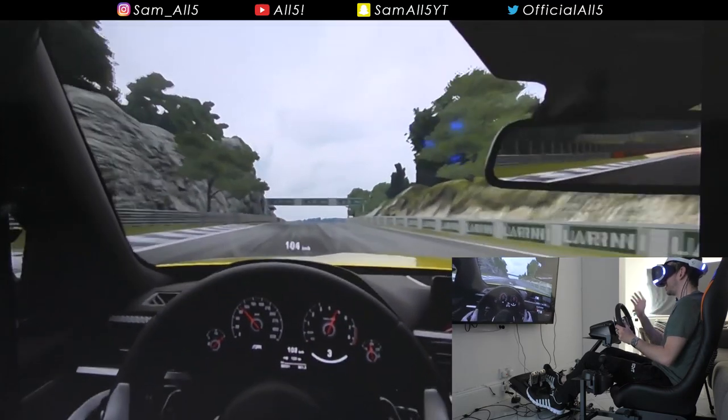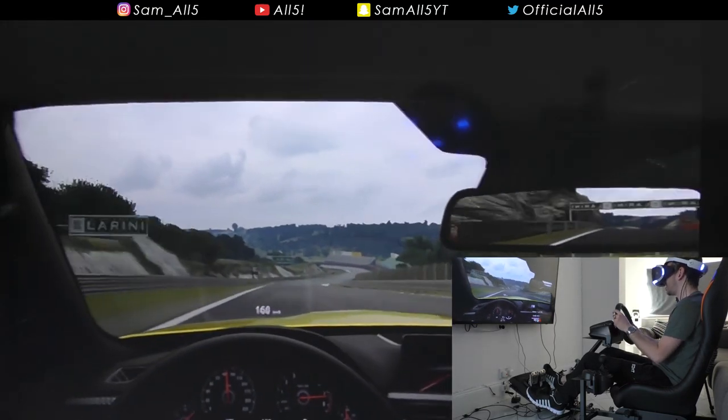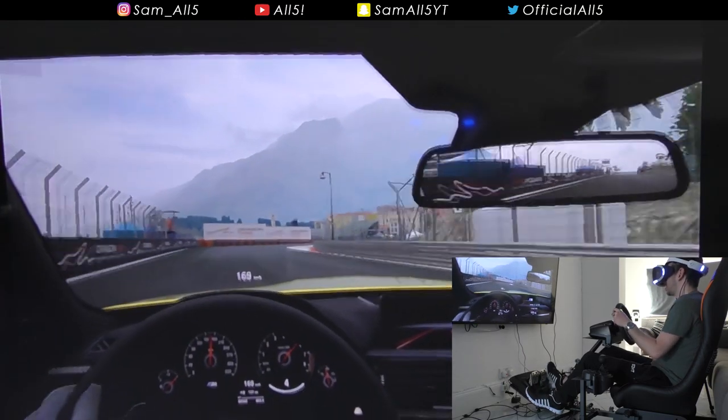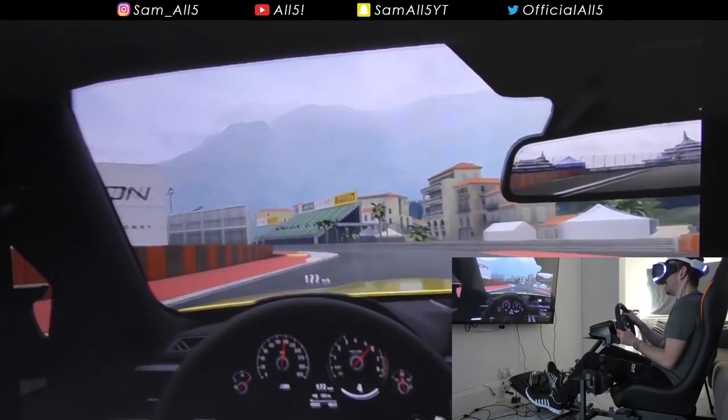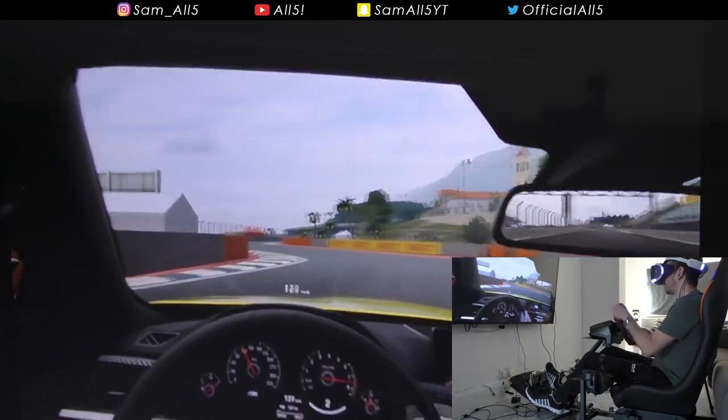All right, let's concentrate now. Let's really get it going. Let's push this car to its limit. Let's see what it can do. Okay, I think I'm gonna stop messing about with the BMW now. Let's actually try and drive it somewhat properly.